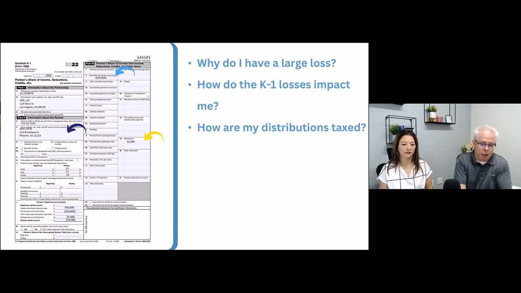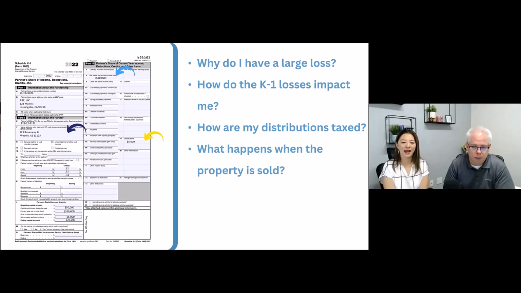So you can see it's very possible that you can have a net loss for tax purposes, but also receive cash. In our example, generally speaking, that line 19 for distributions, as long as you have a positive capital account at the end of the year, we see that in the bottom left here, the 25 grand that I talked about, generally your distributions are not taxable to you at all. So generally, you don't have to worry about that. That's the benefit of investing in real estate or syndications too. You get a distribution and some money back in your pocket, but at the same time, you might have tax losses that you can benefit from.